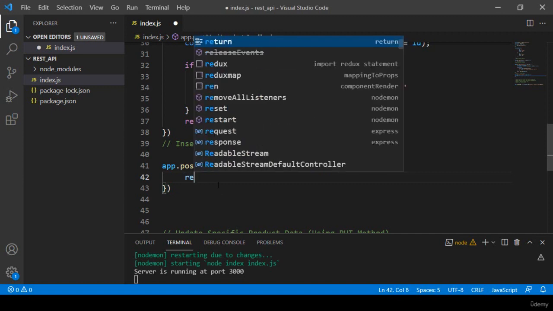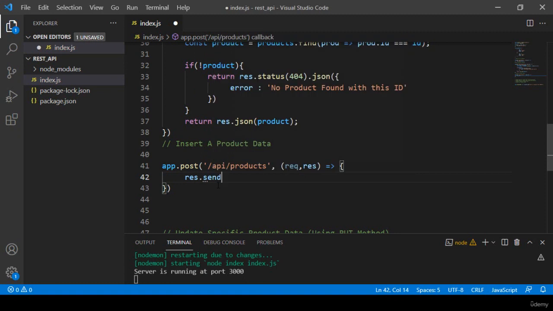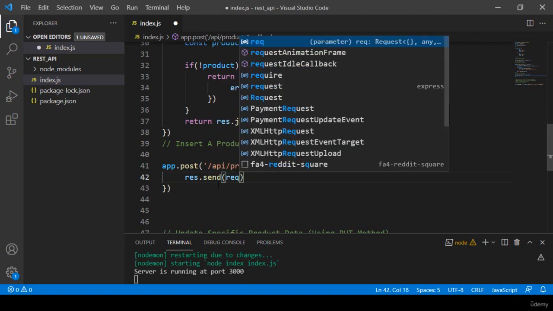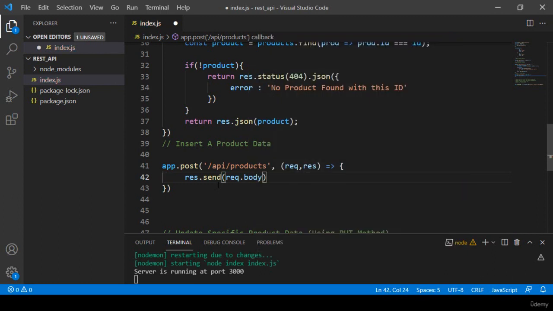I want to pass our response first, using the send method. Into the send method I want to pass our request, that is request.body. So right now all our raw data is in this body, that means request.body has all the data. If you want to parse it, you also have to add a middleware, because here we have to use a parser. With this JSON parser we actually parse this data.